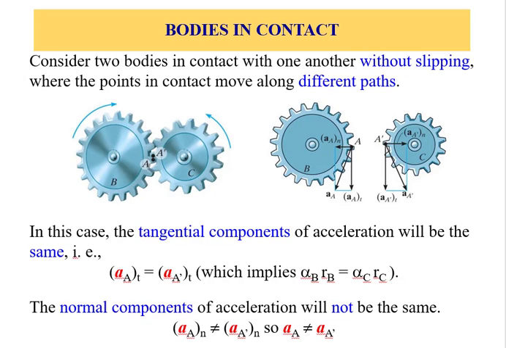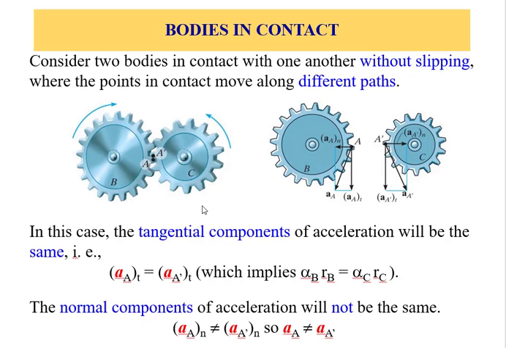Let's consider two bodies in contact without any slipping, meaning that there is no relative position movement between bodies in contact. Consider two gears, C and B. We know the contact point A between the two teeth from C and B. It's a common point. Therefore, this point does have a tangential velocity, which is common for both of them. So we expect that the tangential velocity of point A, as seen by C, is equal to the tangential velocity of A as seen by B.